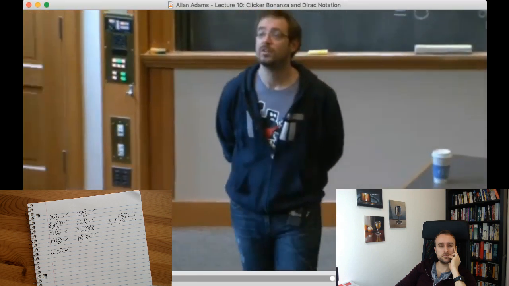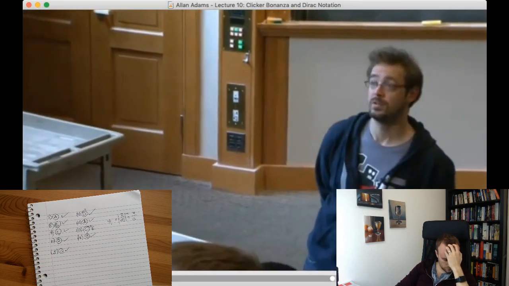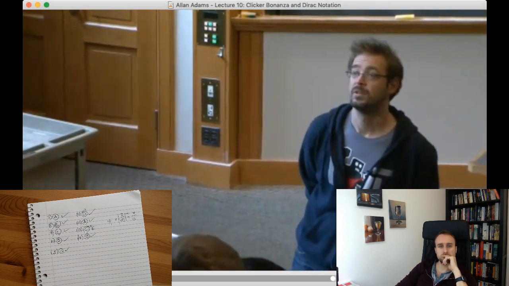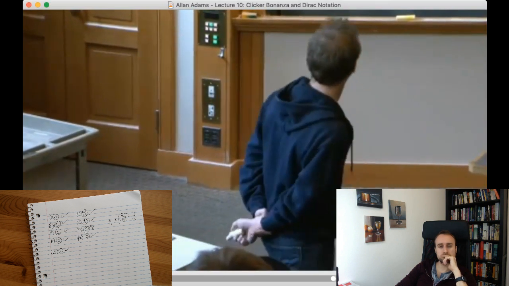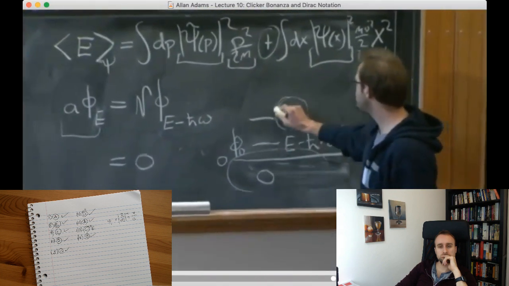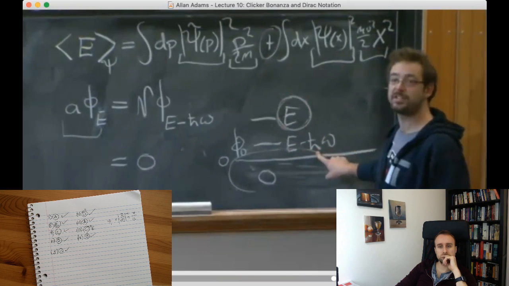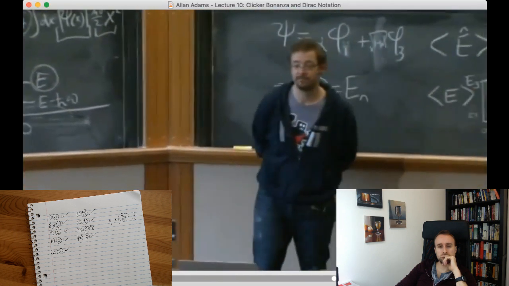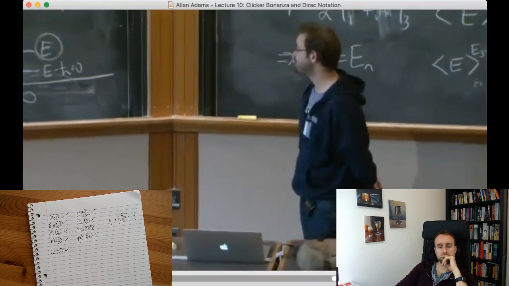Yeah. So we lowered to energy phi naught. Yes. The next energy is 0, right? Yes. Isn't this supposed to mean that the energy of phi naught is h omega, not h omega? H omega, sorry. No. Good. So what this says is, given some state with energy E, when we lower, we get h omega less. That's essentially what E is. Good. Other questions?